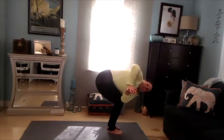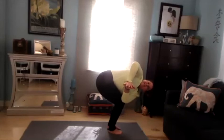Pressing into the palms, fingertips maybe drawing also towards the right, getting a nice lift of that right shoulder and right elbow up towards the sky. Maybe the gaze comes up to the right as well. Really sitting in there for your twist.